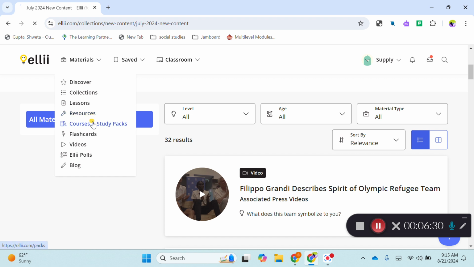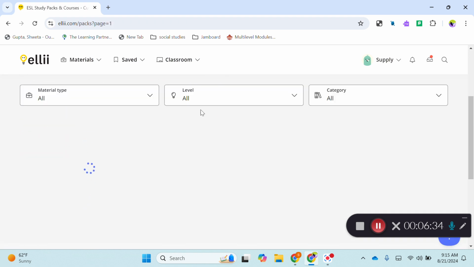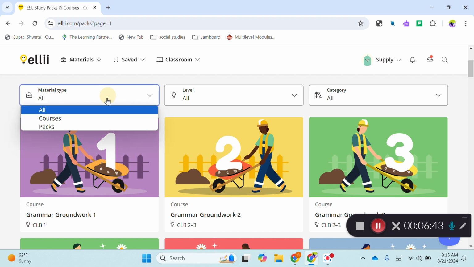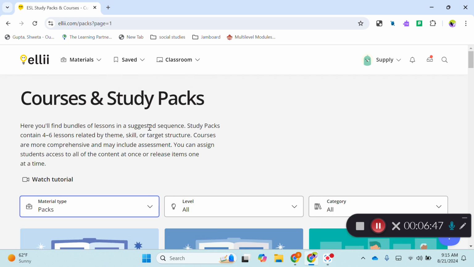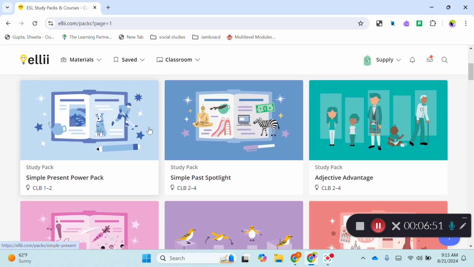Course and study packs is another great way to search for content. A study pack is a group of 5 to 6 lessons related in some way, back to back. That makes sense to teach back to back.